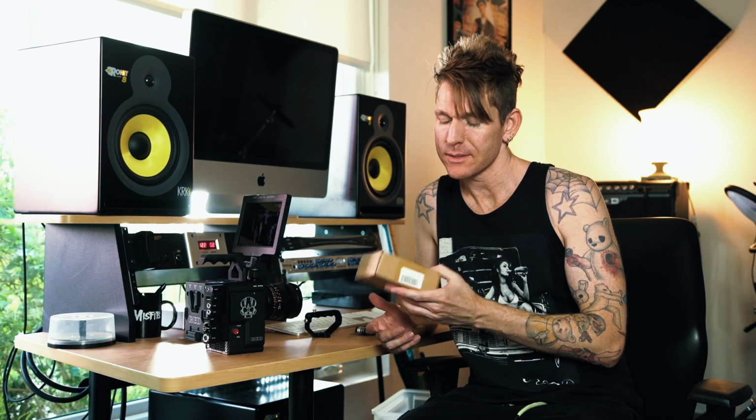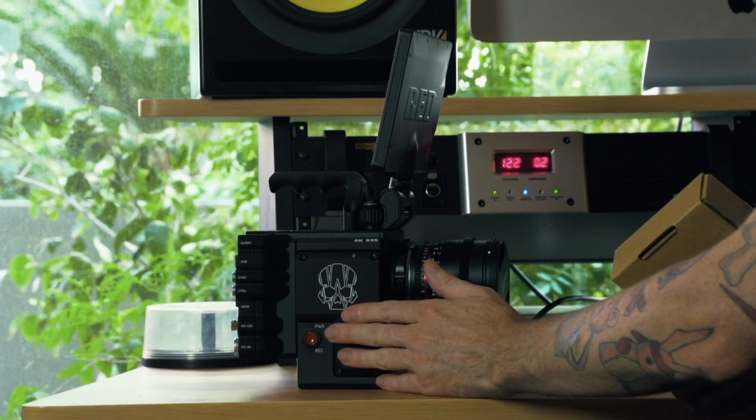I got a new little accessory today that I thought I'd show you guys. It's from a brand called Small Rig, and it's just a side plate for your RED camera. Basically, it has a rosette on it, so it allows you to mount a handle that has that type of attachment, and it has a bunch of milled quarter inch holes in there, so it allows you to attach an arm if you want to attach a monitor or even another kind of handle.